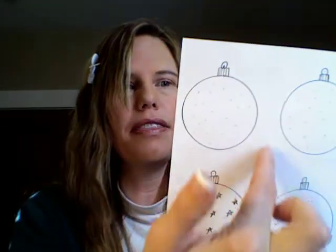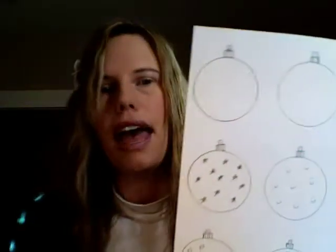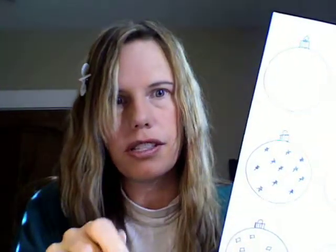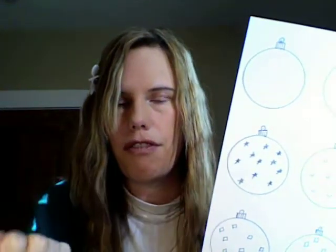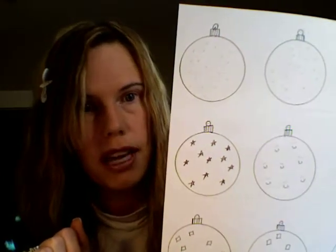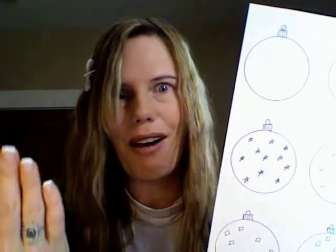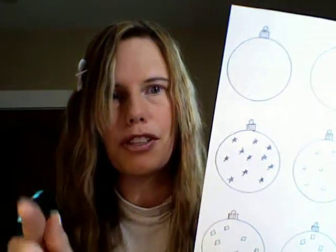Then make sure you cut them out so they're all separate pieces. What you can do is lay them down flat, all mixed up, and children can take turns. One child goes and they turn one over, and then they turn another over — so there's two turned over. They look at them to see if they're matching. If they're not, they turn them back over. If they do get a match, they can say, oh, I got a match, and they pull them out of the game and put them next to them and keep going around the circle.